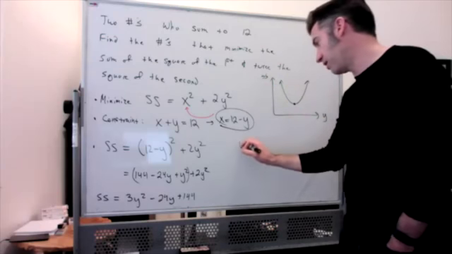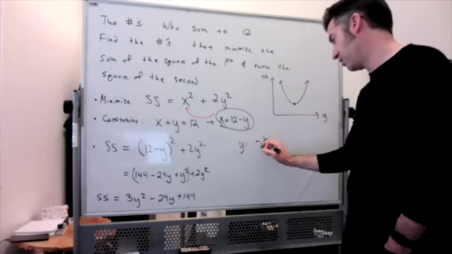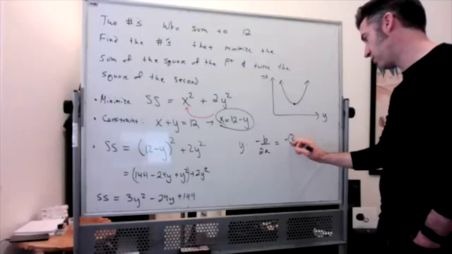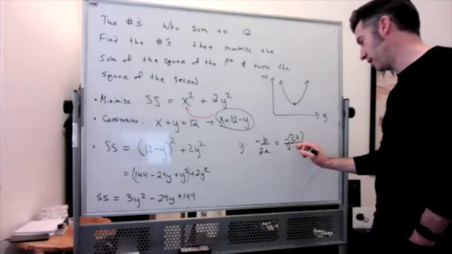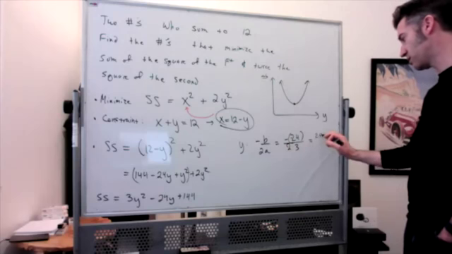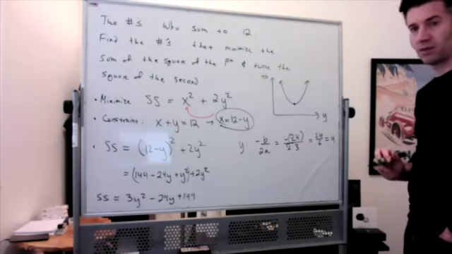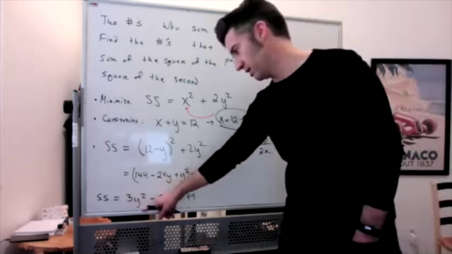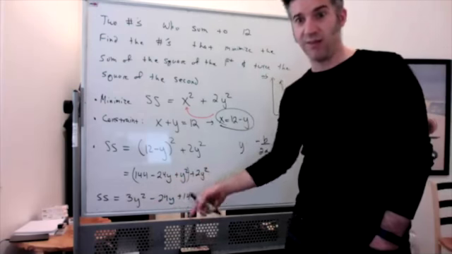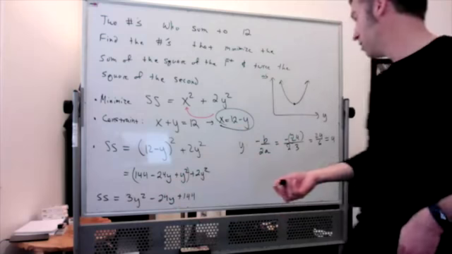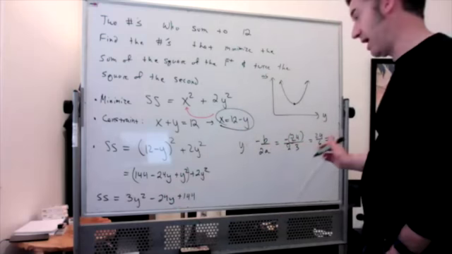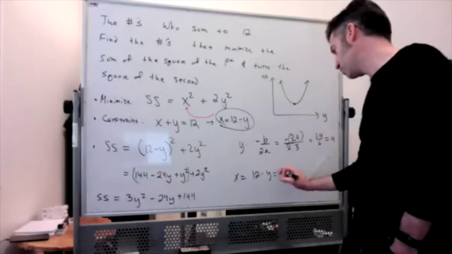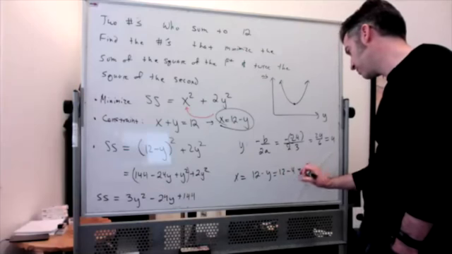So the y value is going to be given by negative b over 2a, which in this case is negative 24 over 2 times 3, which is 24 over 6, which is 4. So the y coordinate is 4. If I plugged in 4 for y here, I would get 3 times 16 minus 24 times 4 plus 144, and that would give us the minimum sum of the squares. But I wasn't asked to find that. I'm going to find x. I get that x is equal to 12 minus y, which is 12 minus 4, which is 8.